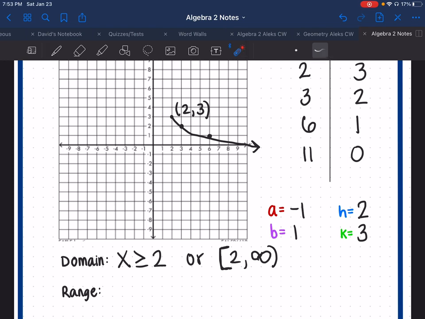All right, let's do the range. So the range is the y. I'm going to take this point and pull it over to the y-axis. And I notice that the graph is down here. The graph goes in this direction. So I have y is less than or equal to 3, because all these numbers going down are less than all these negatives right here. Or I could write it as negative infinity, comma, 3.